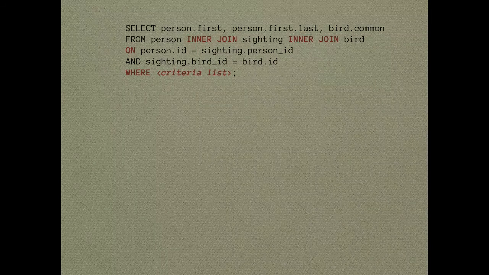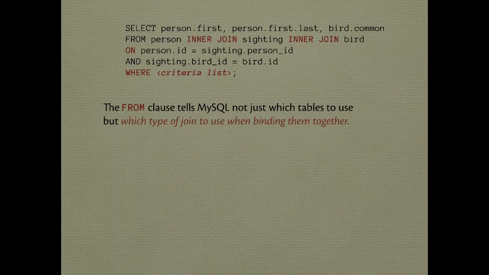Here's the general template then that we're using. And I've added a where clause here. So let's just imagine in your head doing this same query again, but we have a where clause at the end, like maybe where the date of the bird sighting is in the month of June or something like that, right? So we'll add some sort of weird where clause at the end. But here's the general standardized version then: the from clause is going to have this inner join, inner join, inner join. And that's because the from clause not only tells MySQL which tables to use, it actually tells MySQL which type of join we want to have.